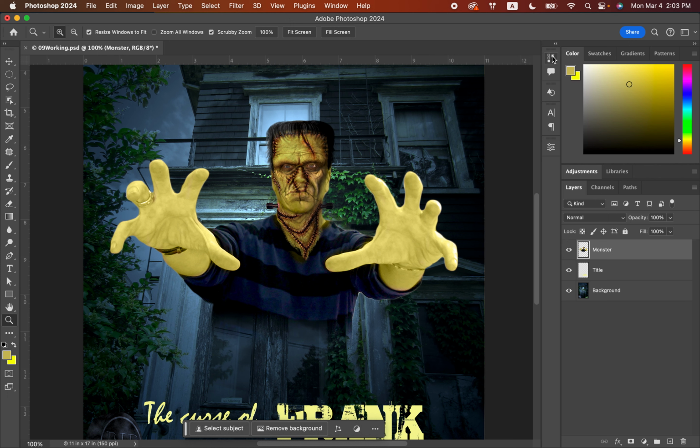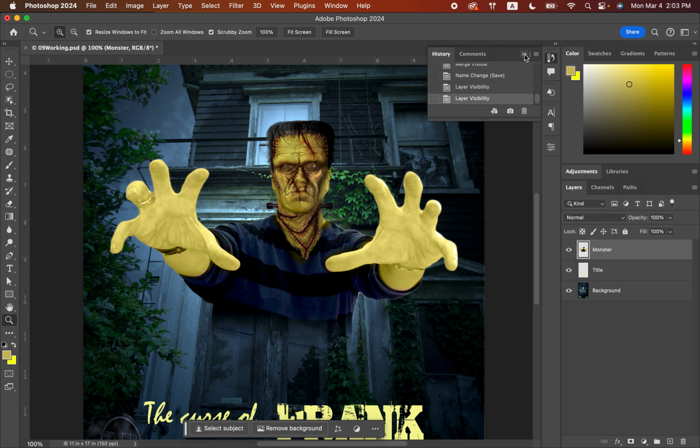Okay, so you can undo and redo. I don't know if I've showed you the history panel, but this has all of our previous steps up to like 40 different steps. So if you need to go back in your history, you can do that. You can go back like 4 or 5 steps.